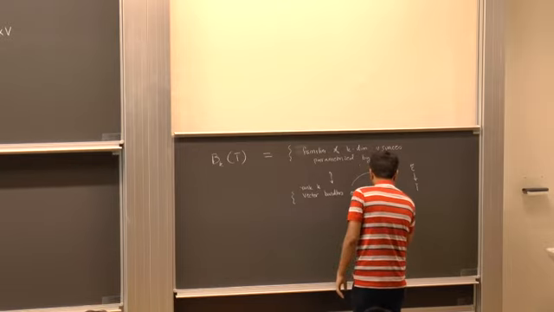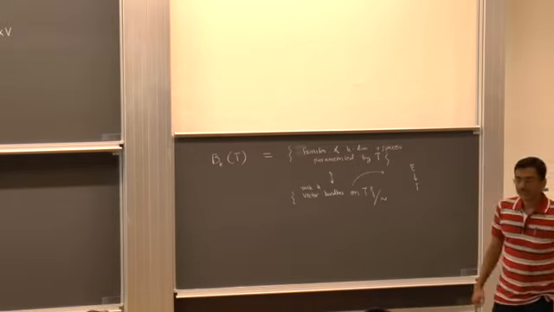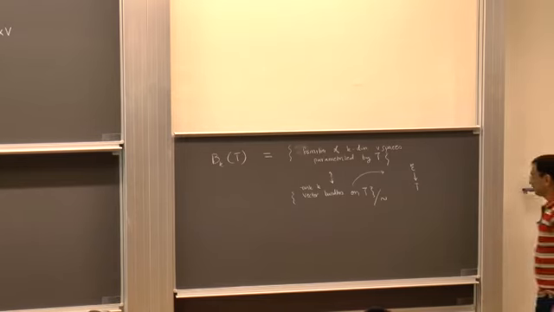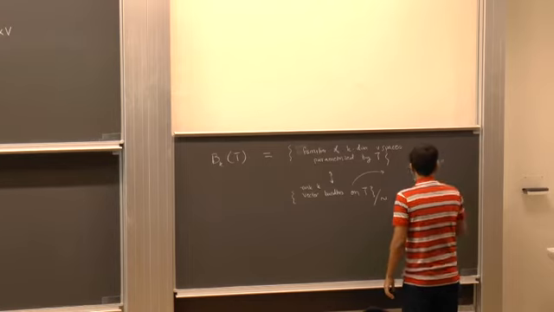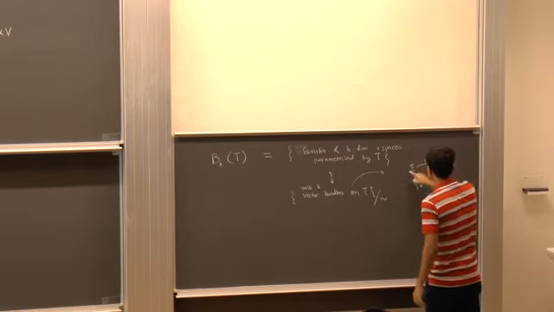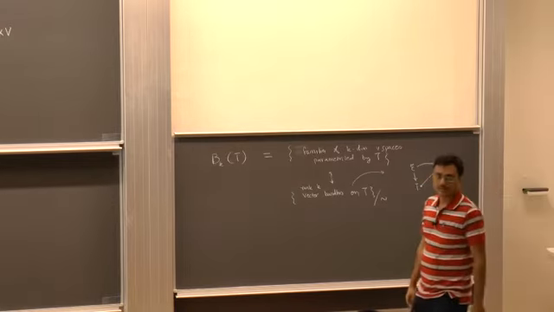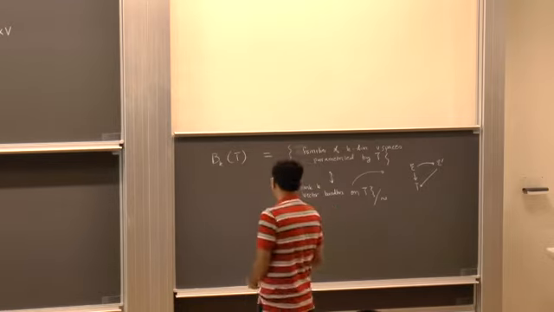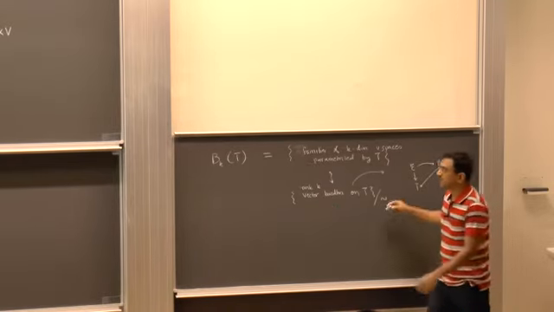So I am identifying two rank k vector bundles if they are isomorphic. So what is the notion of isomorphism? Let's say E and E prime, these are two vector bundles over T. I say they are isomorphic if there is a homeomorphism from E to E prime, so that restricted to fibers, it's a linear map. So I have to go modulo these isomorphisms.